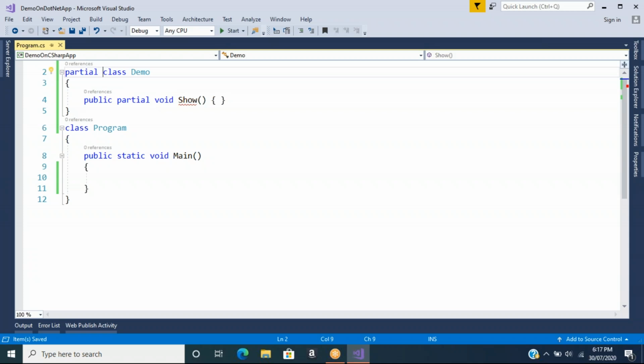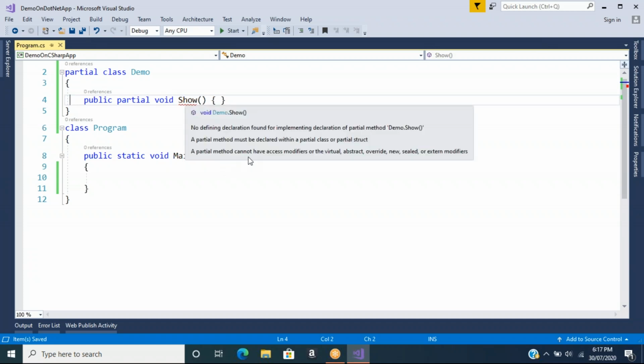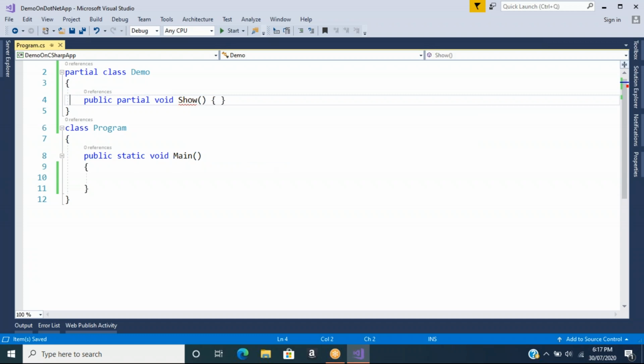In a partial class. But in spite of that, it is still giving an error. Now we'll find what the other error is. Rule: partial methods cannot have access modifiers. Yes, here it is. Partial method cannot have access modifiers. Public, private, protected, internal, protected internal, all are errors. So I remove the access modifier.